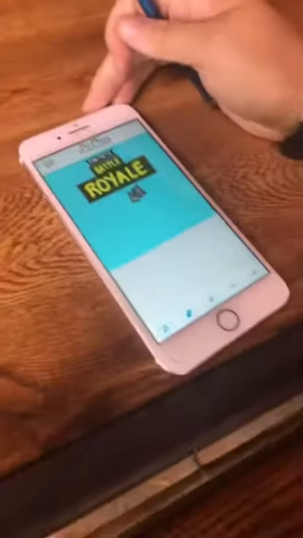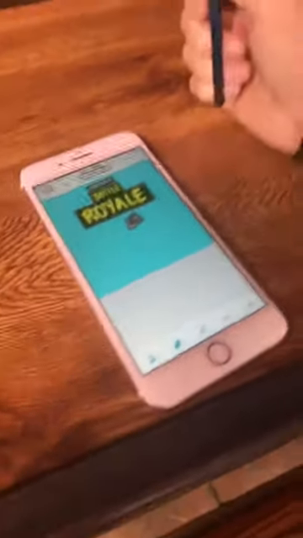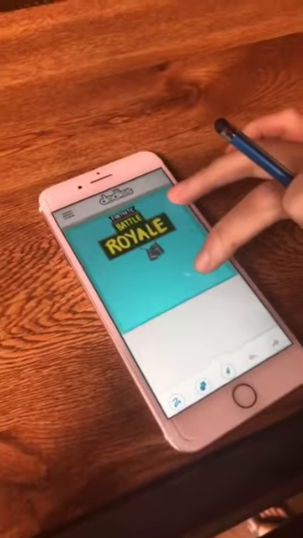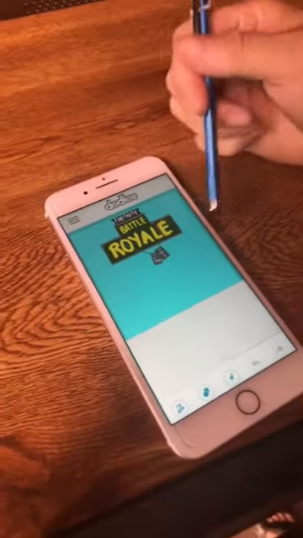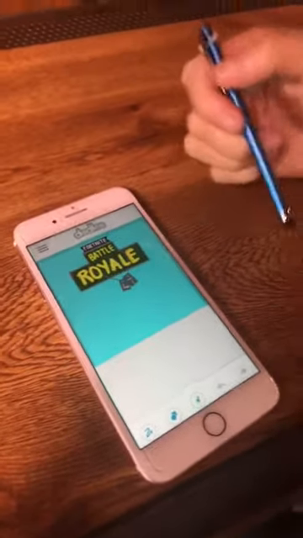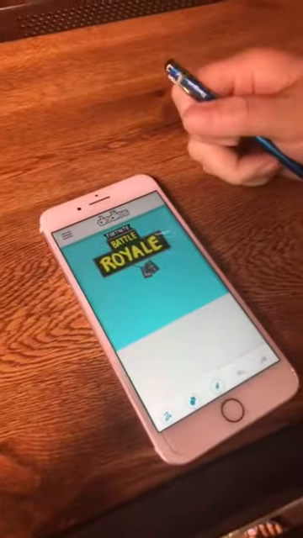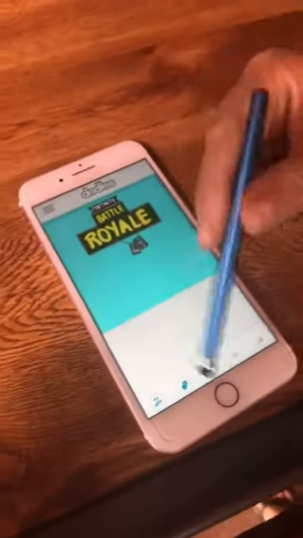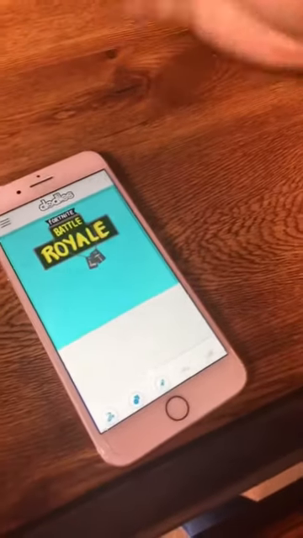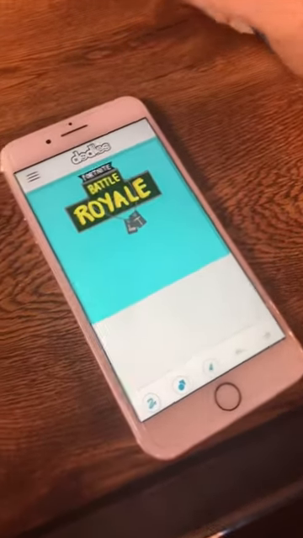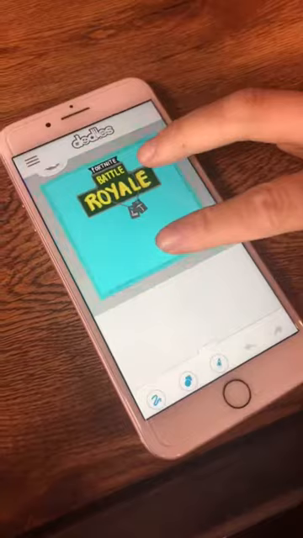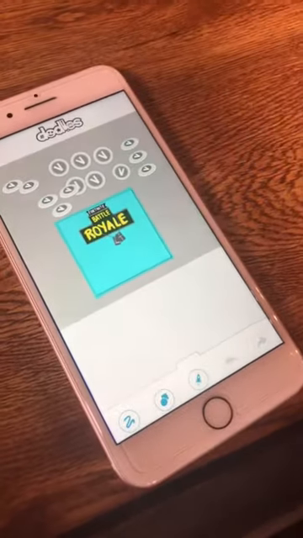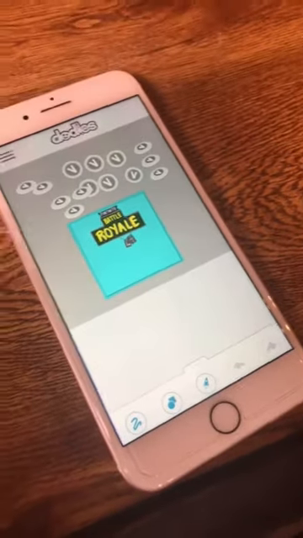So this is what I have so far for our Dodles live tutorial. It's the start of the Fortnite animation. This was the logo that I found online that I started making. Obviously it's not perfect. I wrote the words by hand rather than using the straight tool to make them perfect, but I kind of like the way they look, like it's made by a real person. And then if you zoom out, you can see the coins that I started to make. There are a lot of them, because if you're going to get free V-Bucks, you want to get a lot of them.